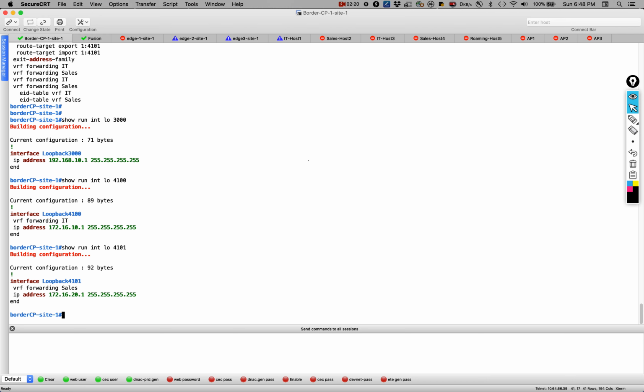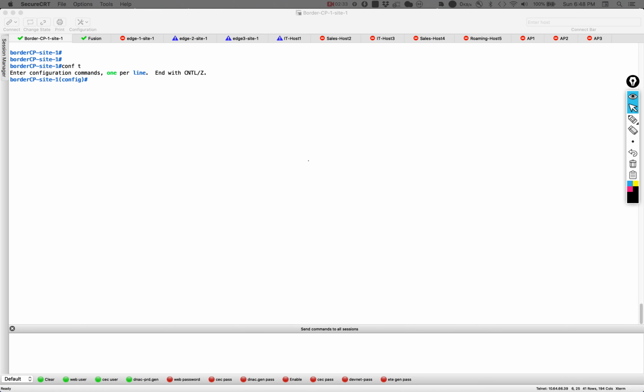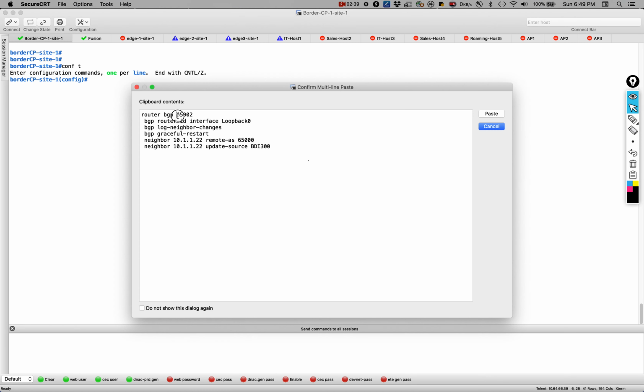Okay, so now we are done with that. I think we are good to start with our BGP configuration. So let's get to that part. Like I said, we will do an eBGP setup here. It's going to be a VRF-Lite eBGP kind of setup. So the first thing is let's configure router BGP 6502. The router ID is loopback 0. All of this is pretty straightforward. The neighbor is important, right?